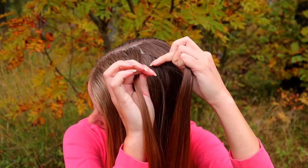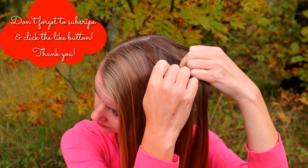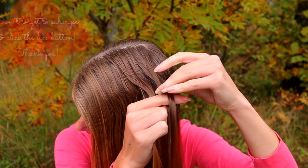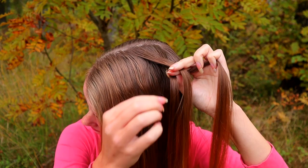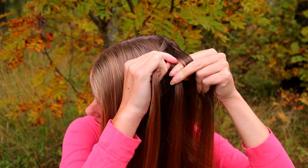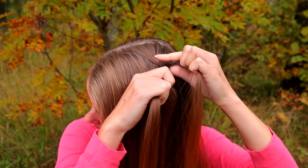Start by taking a section of hair. Separate the section into three pieces. Then start to braid a French braid. Bring sections from the side over to the middle. Add hair from both sides of the braid.